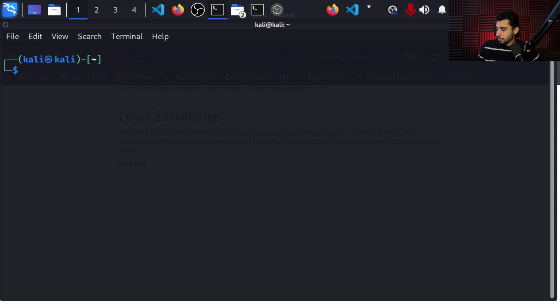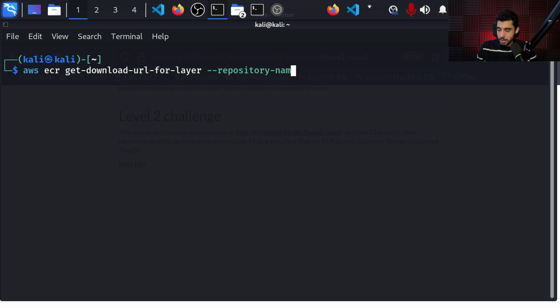And now for this one, I need to run a command, aws ecr get-download-url-for-layer. That would give us that. And the repository name is the same as last time.